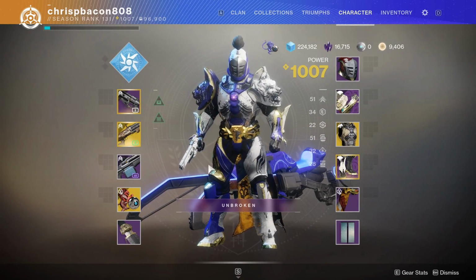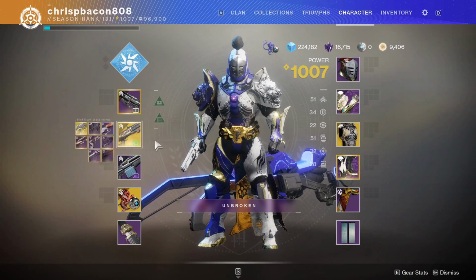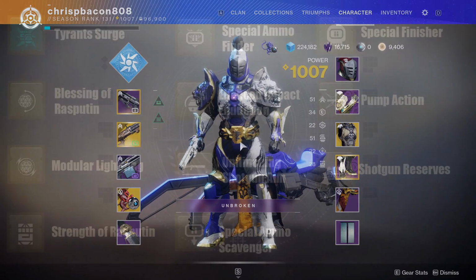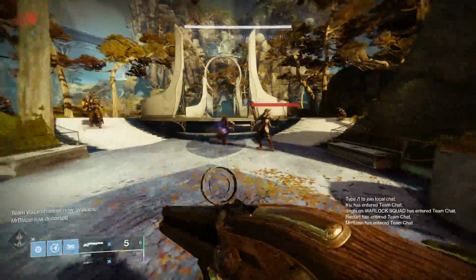For this build, we'll need a 7th Seraph weapon in both our kinetic and our heavy slot. In our energy slot will be the 4th Horseman exotic shotgun, and for our exotic armor, we'll be using the Severance Enclosure exotic chest piece. For mods, take a look at the following sheet that appears on the screen to make sure you have all the mods required, and we'll go over each one as we talk more about the build. And lastly, for stats, we want to prioritize mobility, discipline, and intellect.